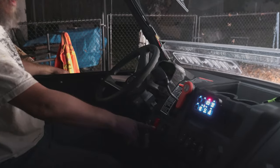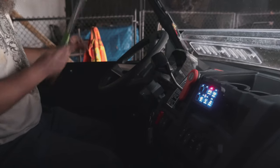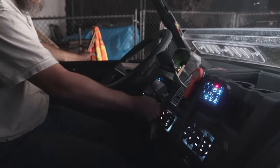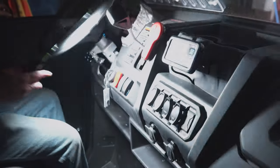What else we got? Winch. Do you got your light in here? Well, turn the key on. They all should light up. Turn the key on. There we go. They're all lit up. Look at that. That looks beautiful.